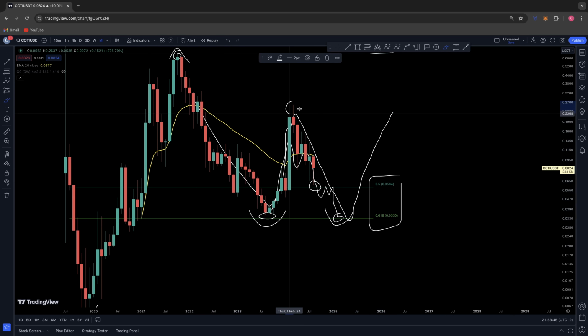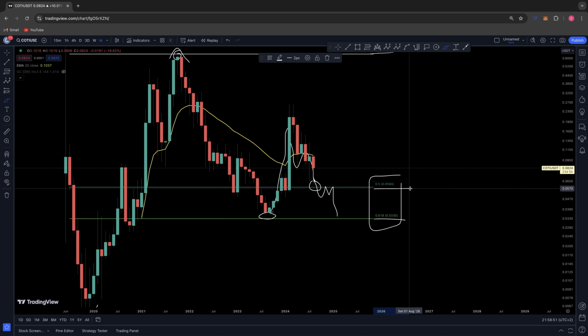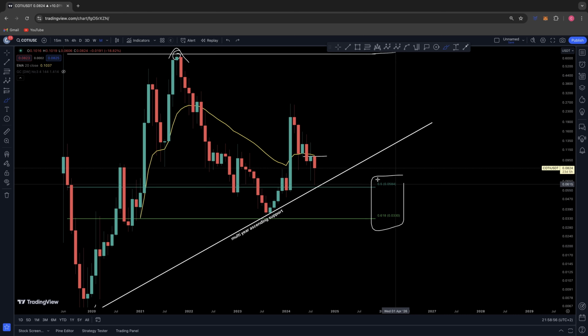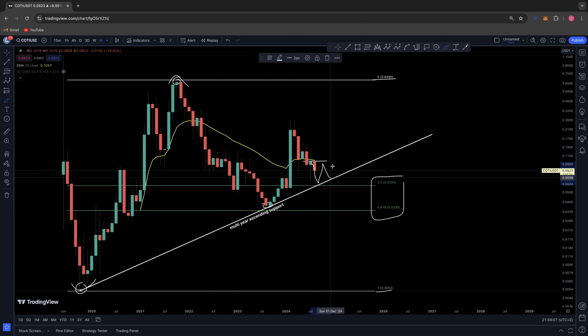And it's all about taking out this local high that we've put in March. So that's also another potential play, coming back to the 0.618 if we fail to hold the 0.50. So do keep that in mind, but it's so important right now that we hold this multi-year ascending support that we've touched on twice in 2019, in 2023. Right now we're coming in for another touch point here. If we do see this formation, it would be beautiful to see some sort of higher lows on this ascending support line under the EMA and then get the squeeze between the EMA and the trend line and go for the break.